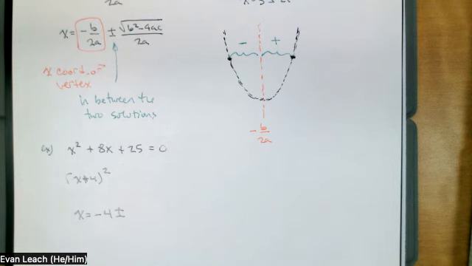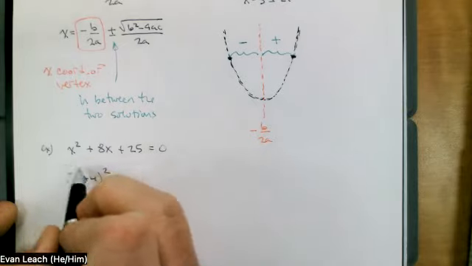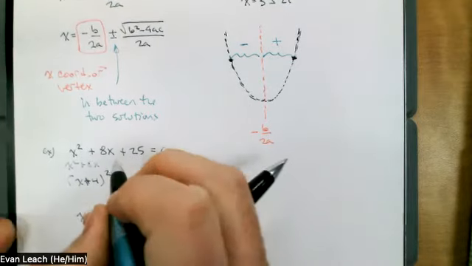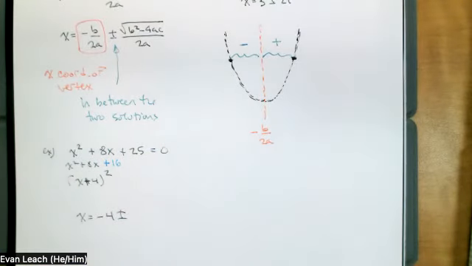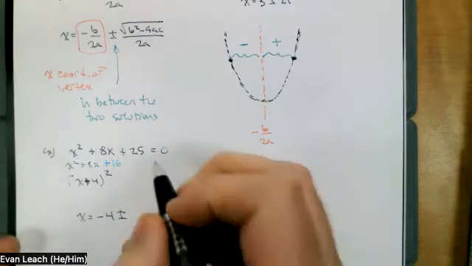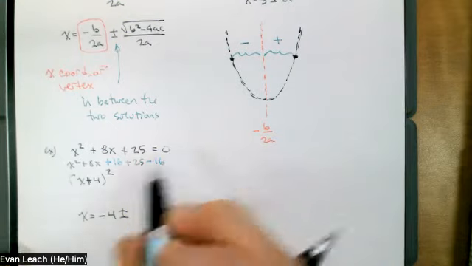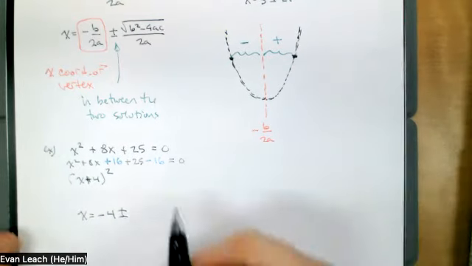That tells me the reason that I'm taking the 8 and cutting it in half and then squaring it. Half of 8 is 4. 4 squared is 16. That's what I need to complete the square. And then if I subtract the 16 from the 25, I'll just write it out the traditional way. 25 minus 16 is going to give us the plus 9.